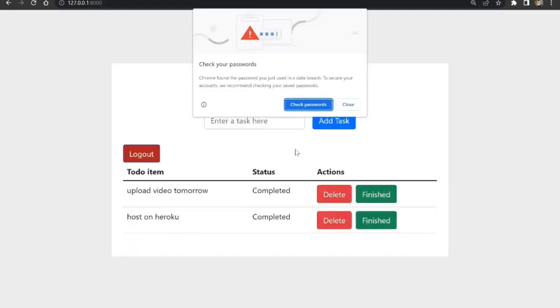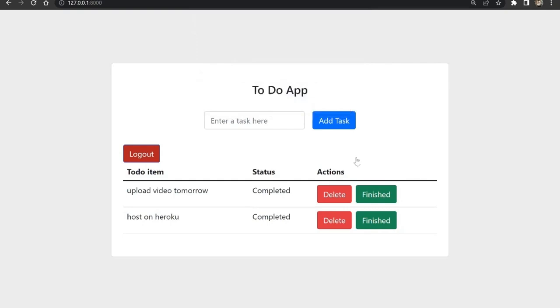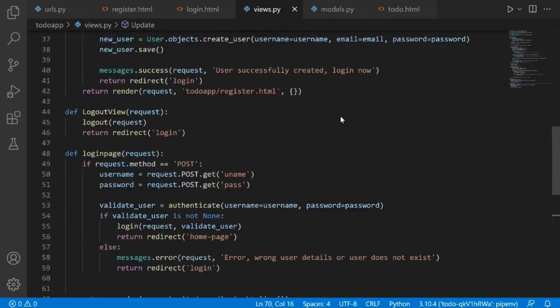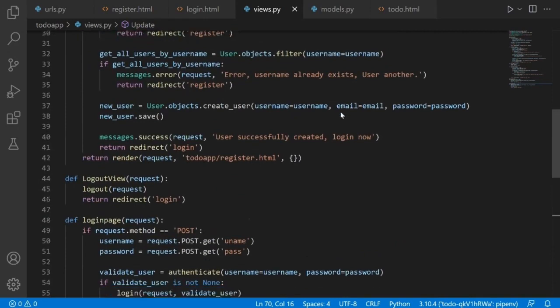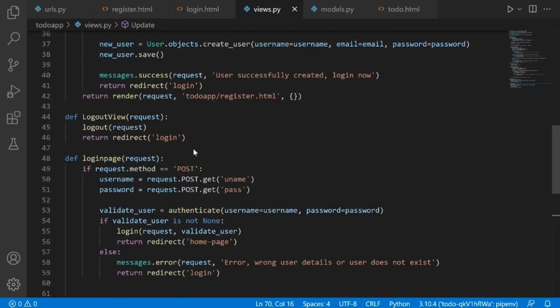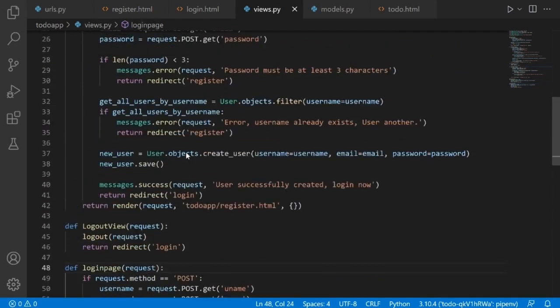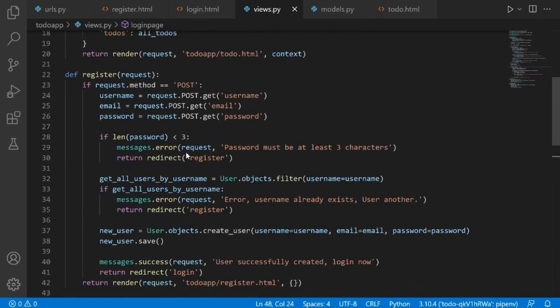And once we've logged in, there is something else that we need to write. So in a case where a person is logged in and the person tries to access the login page or the register page, we need to write some code that redirects the person back to the home page, because we don't want a person that is already logged in to be able to access the register or the login page.